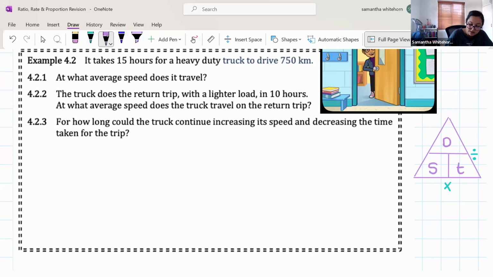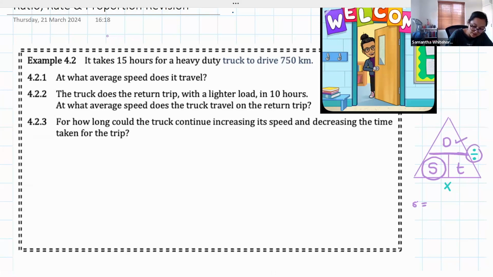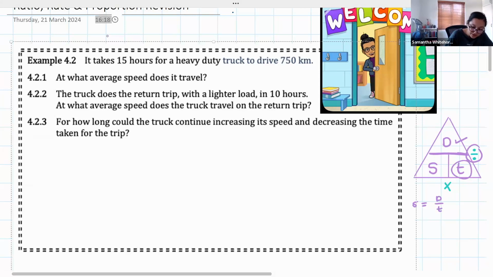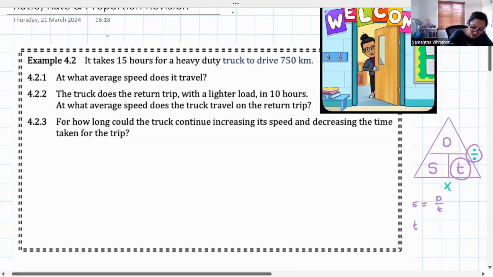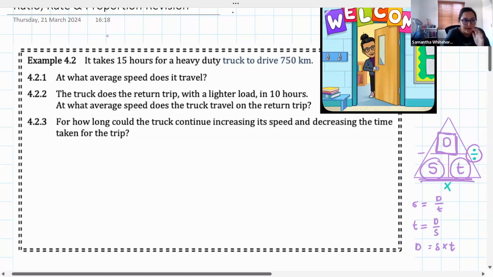So guys, the way this triangle works is you isolate the variable you want. Let's say, for example, you wanted to find the speed. So speed is equal to distance divided by time, because it's the vertical line. If you wanted to figure out what time was, time is equal to distance divided by speed. And if you wanted distance, that would be speed times time. The reason this triangle is so nice and useful is because you can work out anything from it.